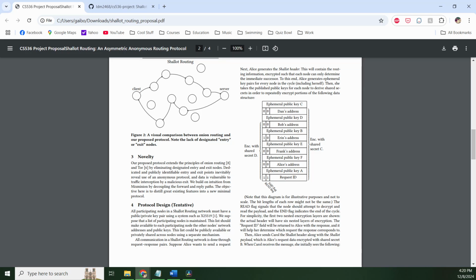Now, when I say protocol, I just mean that we basically came up with a header, which goes on the payload and allows you to send that payload on a merry romp, which we call a cycle or a Shallot cycle, to the person you're intending to be the recipient, and then the header manages to route that person's response back to you on a different path. We call that asymmetric routing.